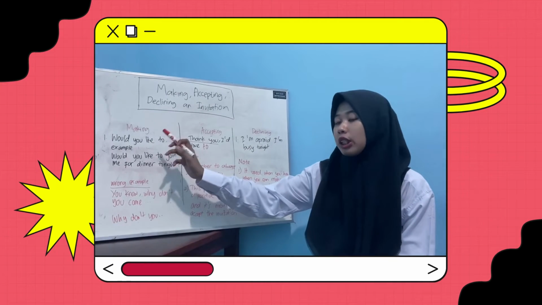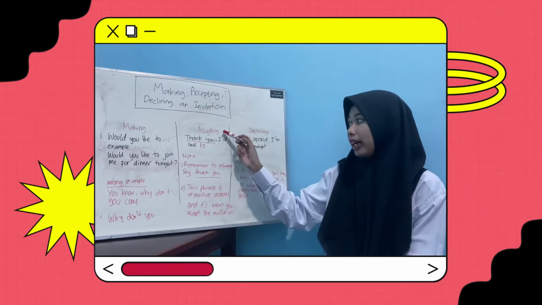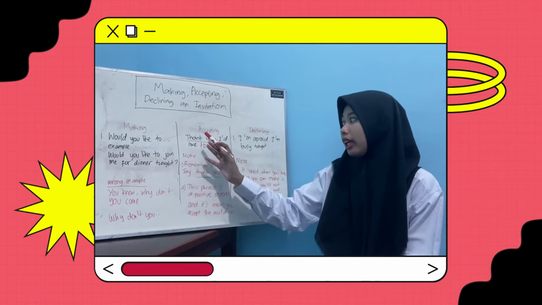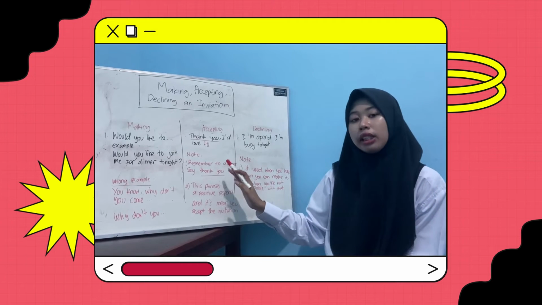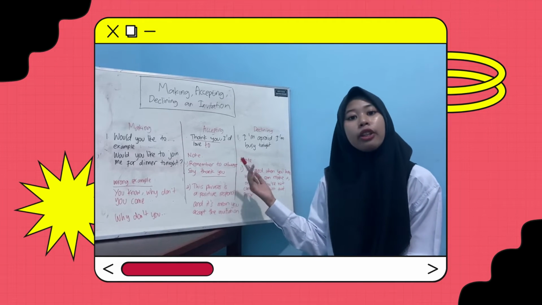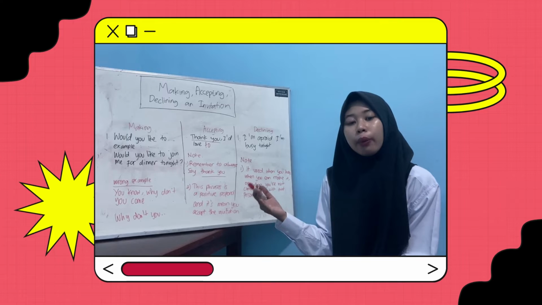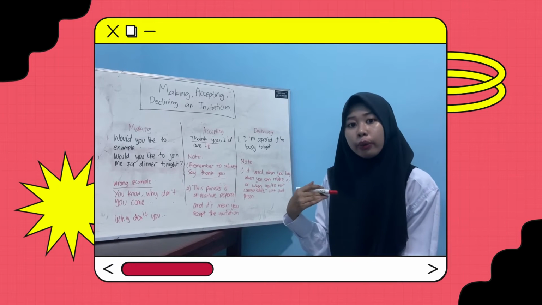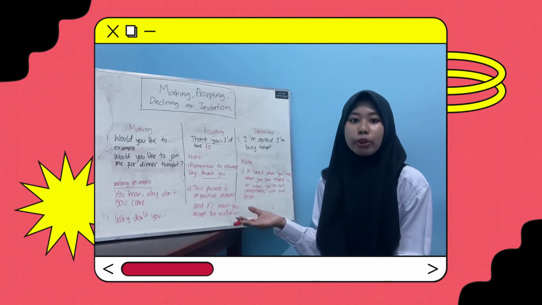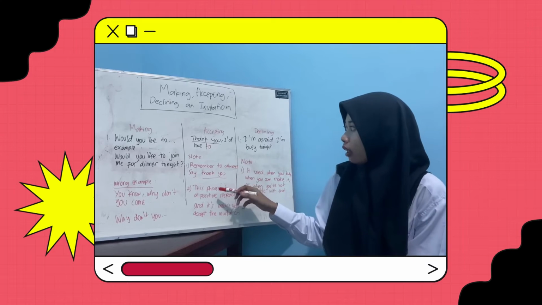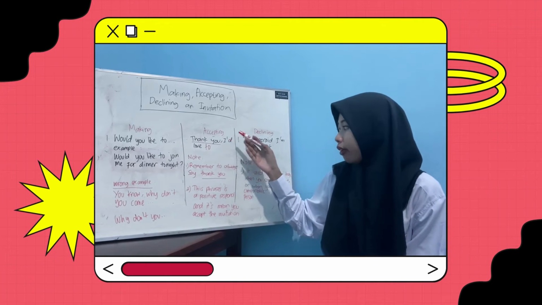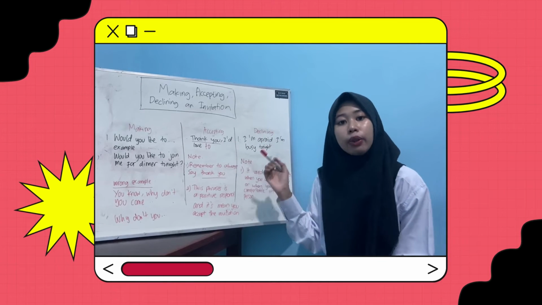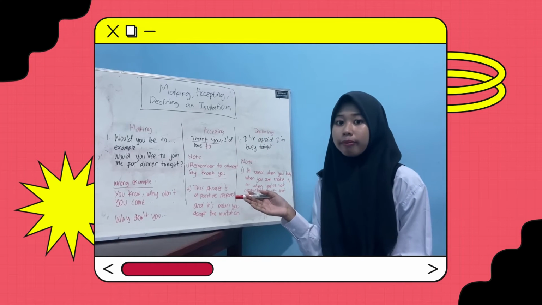So the response to this question, when you want to accept the invitation, you can say, thank you, I'd love to. So please remember to always say thank you, because it means that you appreciate that person when they invite you to maybe some event or something. And then please remember that this phrase is a positive response, and it means that you accept the invitation.